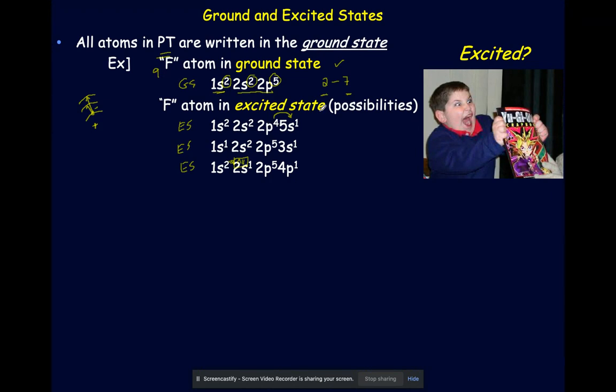moving electrons up. Okay, so if you wanted to write the little code for this, instead of 2-7, this would be 2, 6, and then 1, right? Or 2, 6, 0, 0, and 1, because you're moving it up to 5. So that would be first energy level, second, third, fourth, and fifth. Or if you did this here, this would be 1, 7, 1, right? Or this would be 2, 6, 0, and 1. Okay, and what's the commonality here? The commonality is a couple of things, right? I never lost or gained electrons.